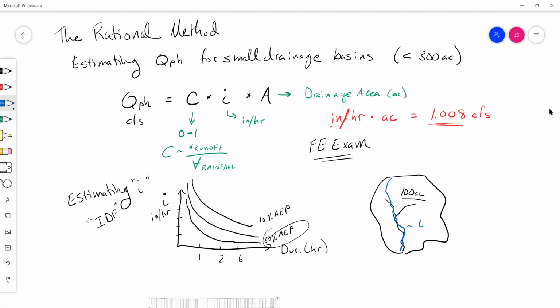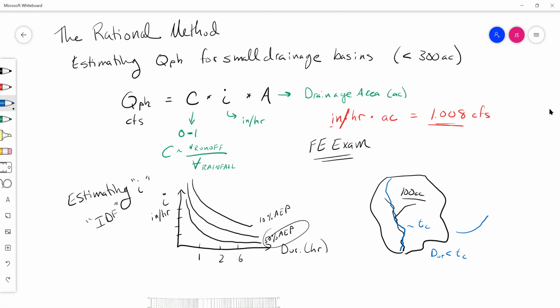That's our time of concentration. And if we pick a duration of the storm event for a given frequency that is less than the time of concentration, you're not going to get a big peak discharge necessarily. You're not going to meet that maximum. Everything's not connected and flowing out. You're still working your way up to the peak of that hydrograph. That is if your duration is less than your time of concentration.